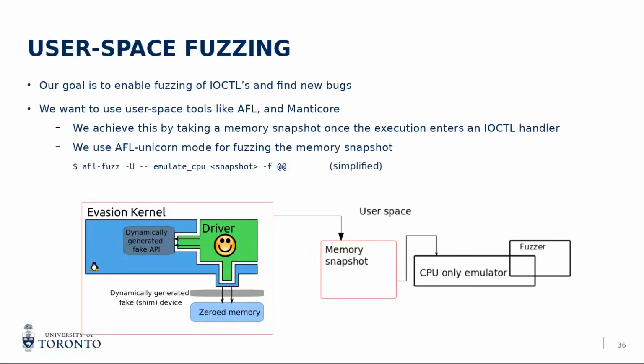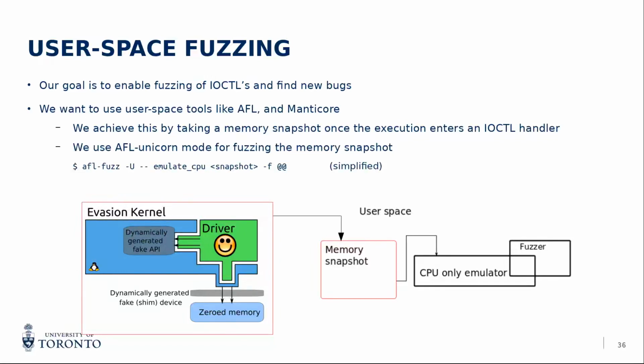While at this point the evasion is useful to analyze existing bugs, the other important question is whether we can find new bugs. In order to figure it out, we developed a new framework for fuzzing ioctls. In our fuzzing framework, we wanted to make use of user space tools as there are a large variety of them, and they are much easier to use and set up than dedicated kernel space tools.